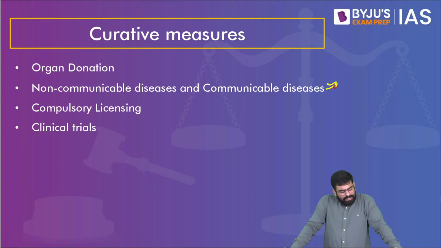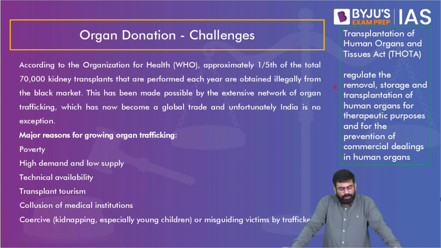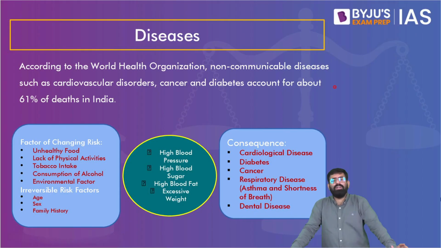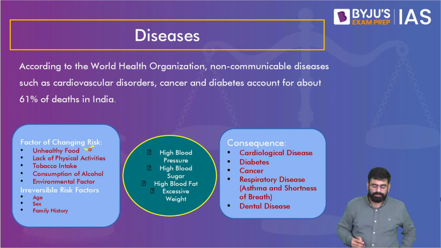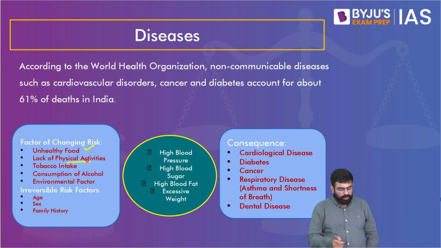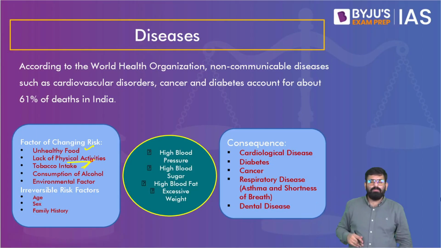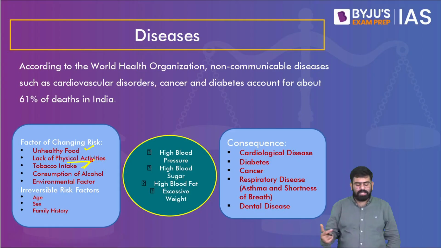Now, when it comes to non-communicable diseases, more weightage has to be given to various lifestyle choices that we make, whether we intoxicate or not, right? What kind of food habits do we have? Whether our lifestyle is active or sedentary? Do we intake any kind of toxicants like tobacco, alcohol, any kind of drugs? How is the environment, whether it is polluted or not?